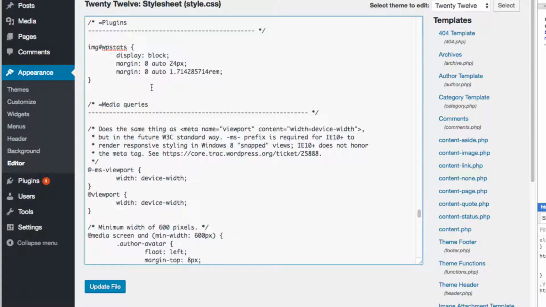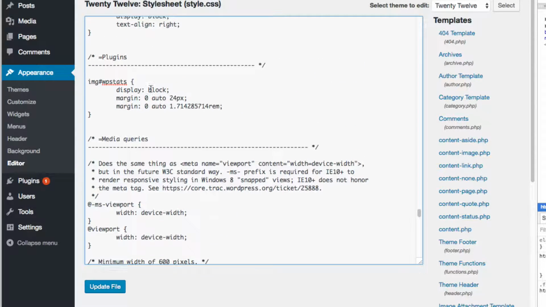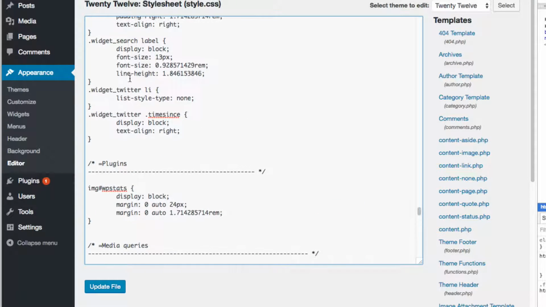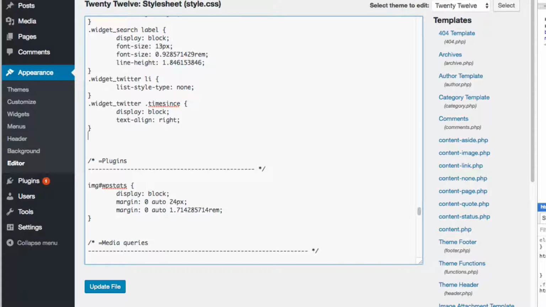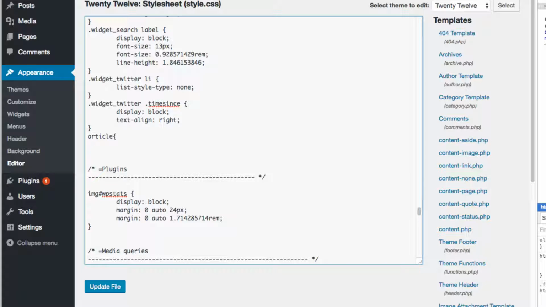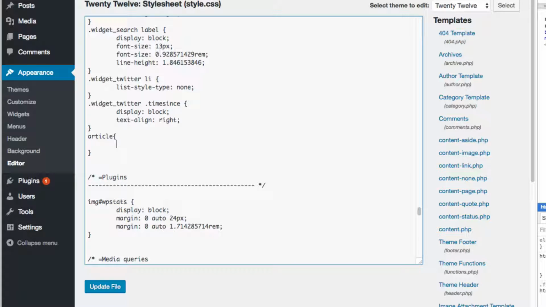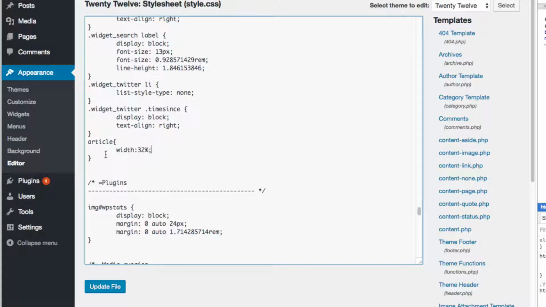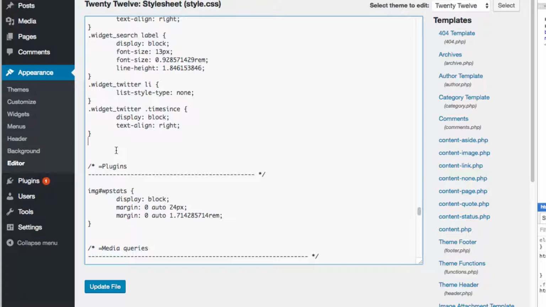So I'm going to scroll up. Media queries, plugins. Okay, so I'm going to go down to the end of this, and I'm going to say article. And this may not work for everything, but I'm going to. What does it do under everything? Because there's articles under them. Say again? Articles right here with the display block. Is it? So like where? So there's article, aside, details, figcaption, figure, footer, header, they're all up there.